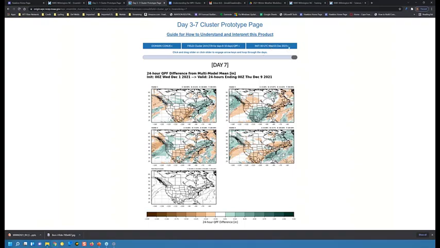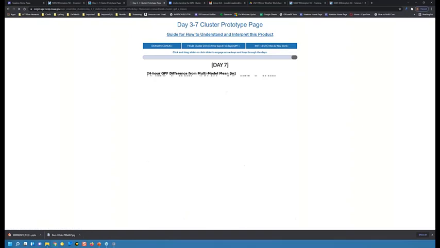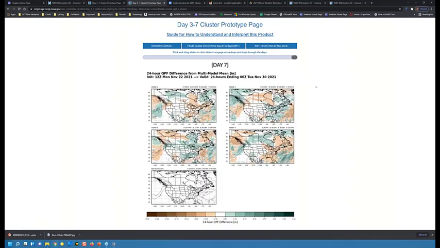If you want to go back, this is based off the 0Z last night, and it's usually available about 12 hours after the fact. But they have the dates in the past. So I just wanted to show you that this is one tool that is fairly new. Offices in the Western and Central regions are using it, but this may be something you want to look at, especially for significant events that are coming up. It would be interesting to look at in tropical, and also if we are lucky enough to get a weather event. So that's all I have. And Vicki, I'll turn it over to you.